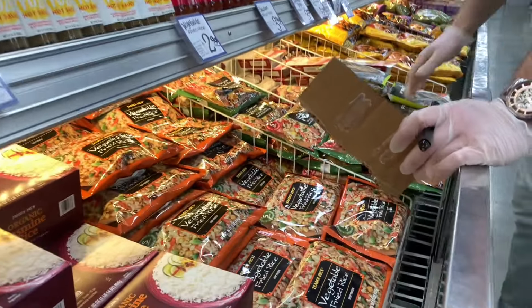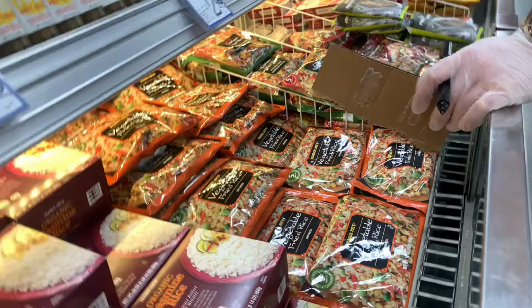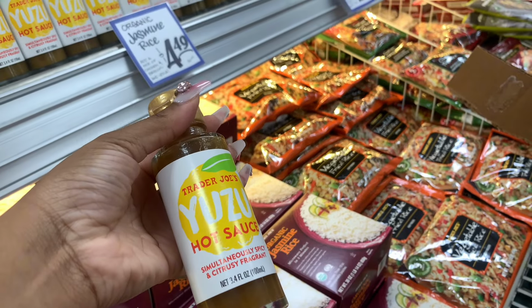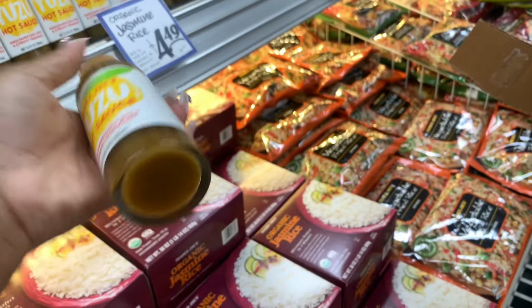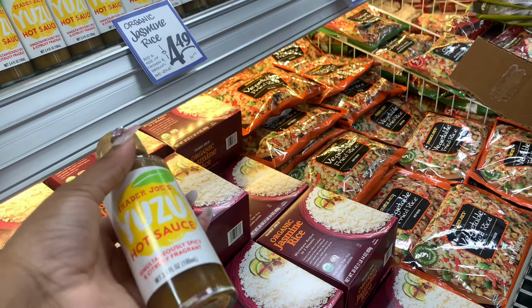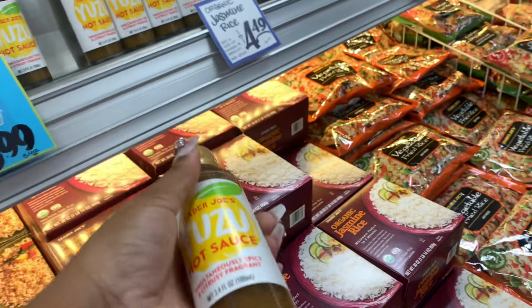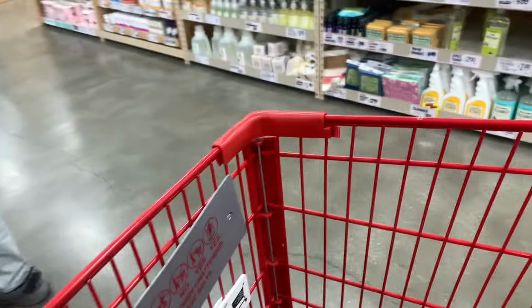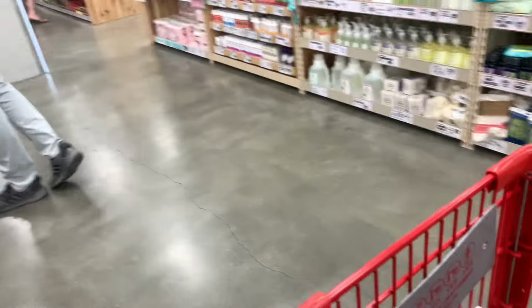What about this sauce? Is this sauce good? I love that. You like citrus? Yes. It's kind of a vinegary citrus. What can I put it on? I usually put it on either fish or chicken. Fish or chicken, huh? Definitely. I'll try it. For fish, I like trying sauces. Okay, fish.